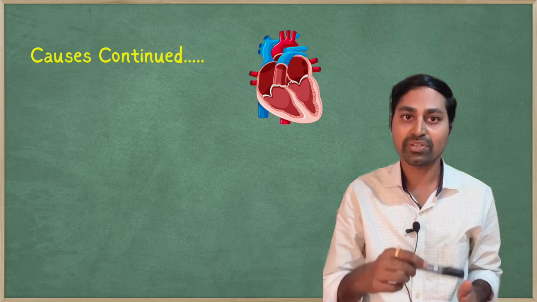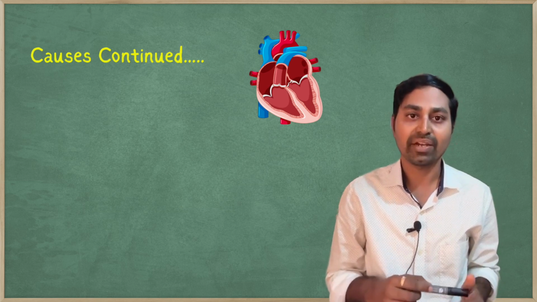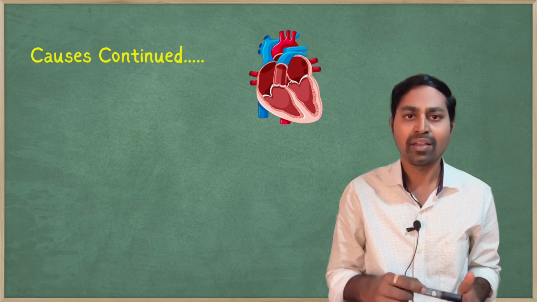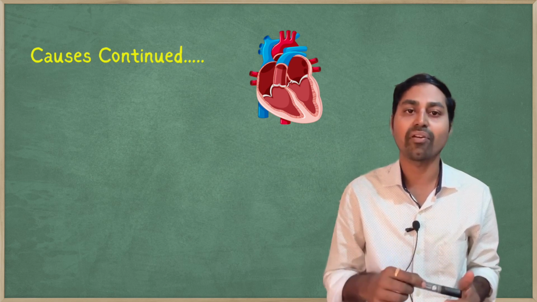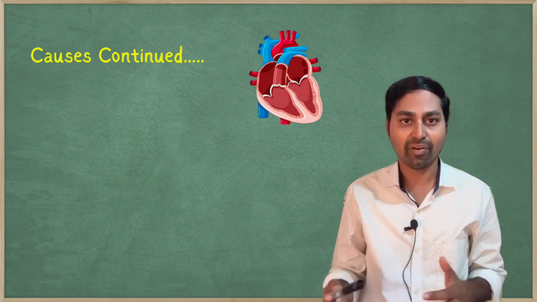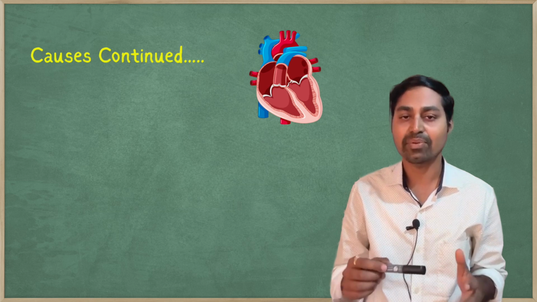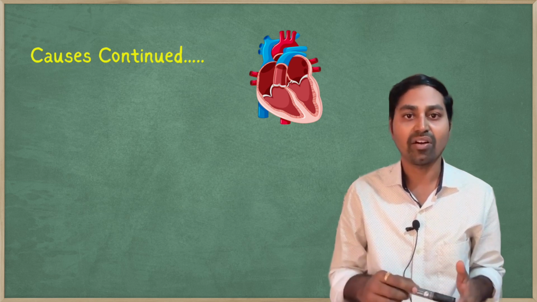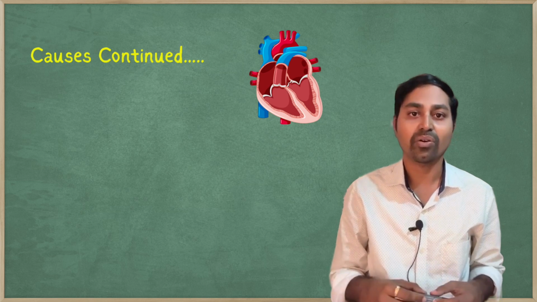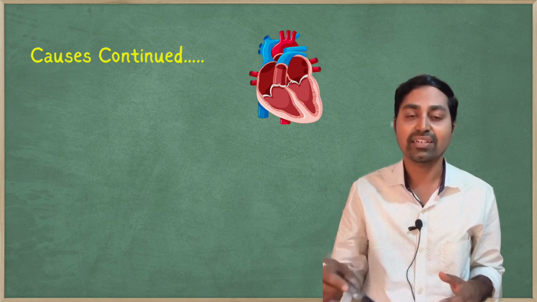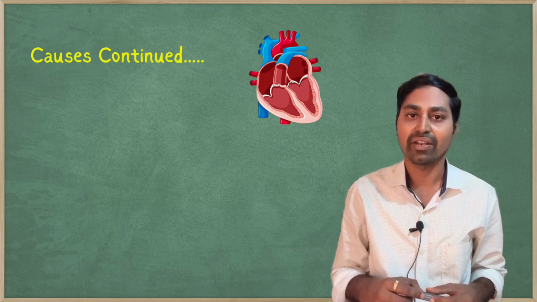Even high blood sugar levels from diabetes can damage the lining of blood vessels, making them more vulnerable or more prone to plaque formation. Again, plaque formation leads to atherosclerosis. This can restrict blood flow to the heart. That leads to coronary artery disease, that in turn leads to heart failure.